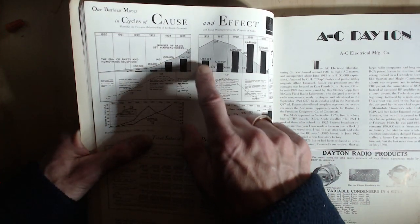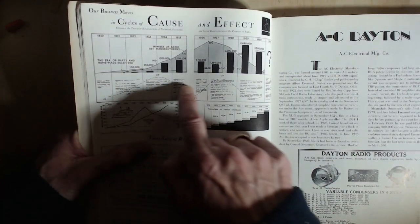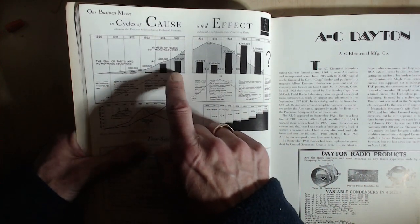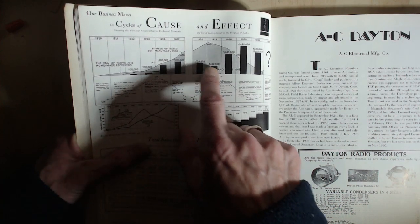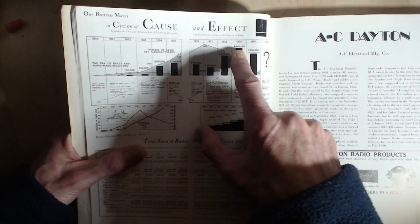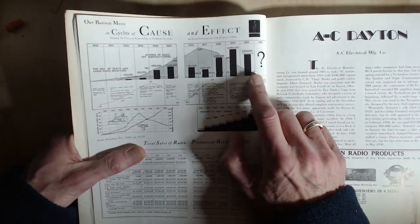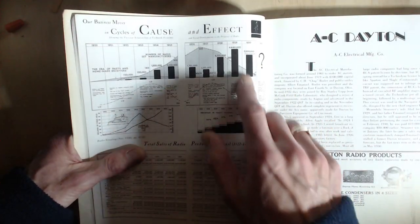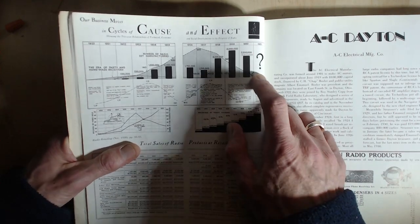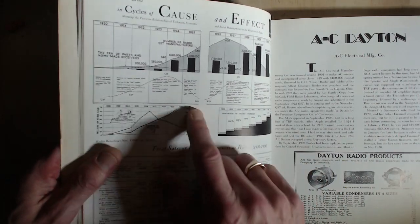So what these charts show are number of sets, I'm pretty sure. There's interesting writing here, I'm not going to read it to you. But if you look at these bar charts, there's 2 million. It's falling off again. In 1928, look at 1929, it shoots up. But then there's the crash and it falls off. The question mark is here because this document was made in 1930, I guess. They don't know what was going to happen in 1931. They certainly didn't know what was going to happen in 2018, and you know what? I don't know either.